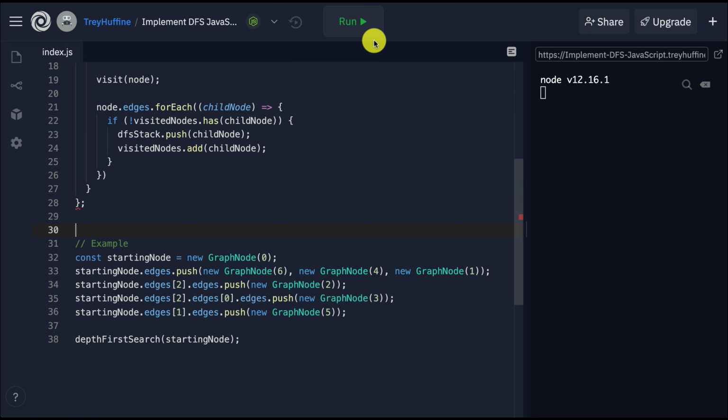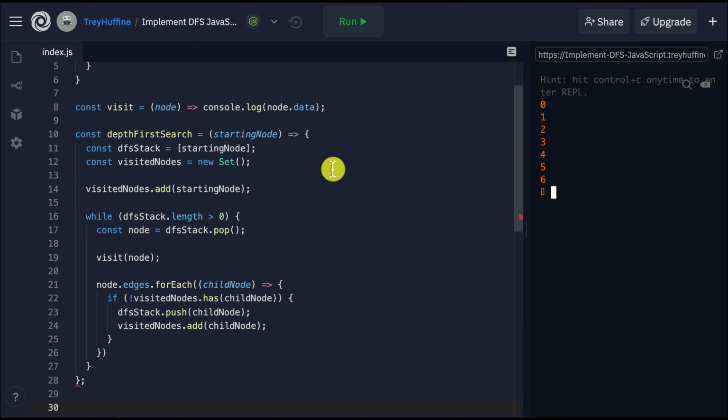And now let's run the test for our depth first search. And there we have it. We implemented depth first search iteratively, and we walked through all the nodes going down the paths first instead of going wide first. We use a stack to store our nodes because this will ensure we've always accessed the most recently added node that keeps us following a path to its end. We use a set to track the visited nodes, and then for a node's edges, we add all its neighbors to the stack. So now I hope you have a deeper understanding of depth first search and are ready to apply it in your coding interviews.